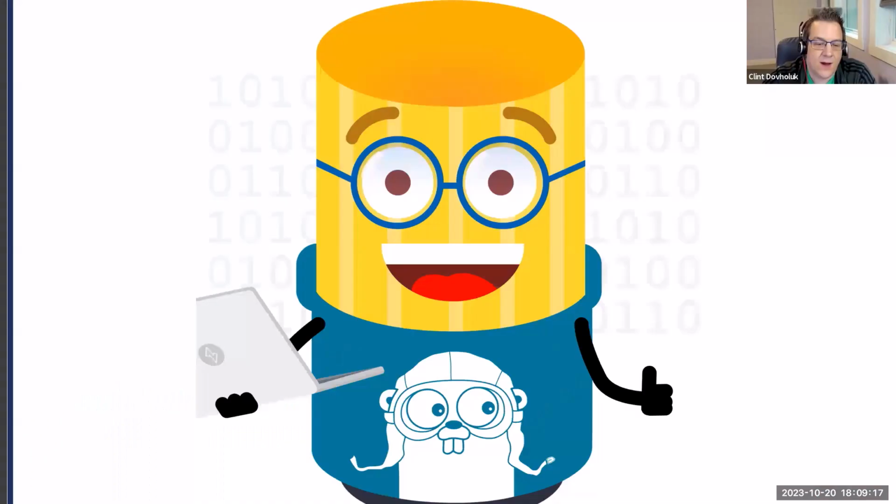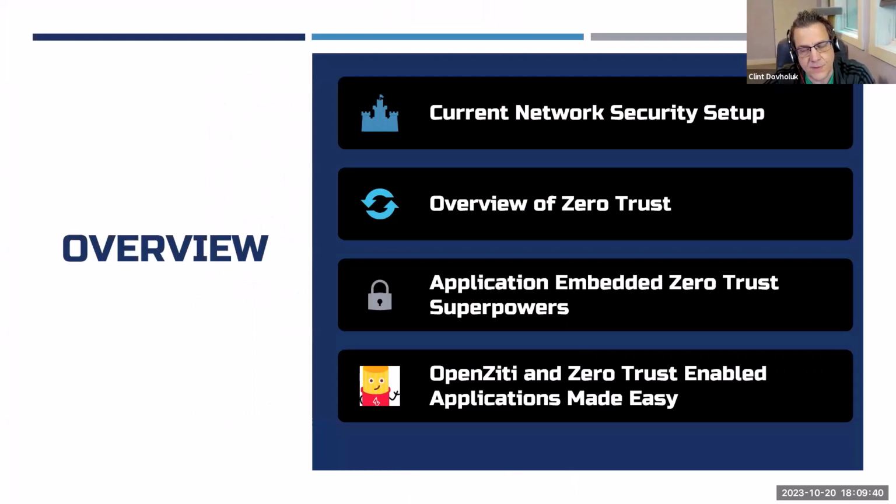That's my goal. If you're watching this live, or if you're watching it on a recording and you have Go, I invite you to participate in the demo that's going to happen towards the end of the presentation. So if you're watching it on recording, pause the video, go install Go, and you'll get to enjoy the appetizer for our zero trust overlay network. Here's what we're going to talk about, and you'll forgive me if you have seen this sort of stuff before. Maybe you're familiar with OpenZiti already. Maybe you've seen me give a similar presentation, but this is the current overview. I don't want to assume anybody knows what zero trust is, so we're going to start at the basics and go from there.